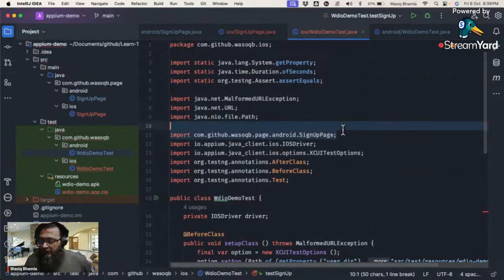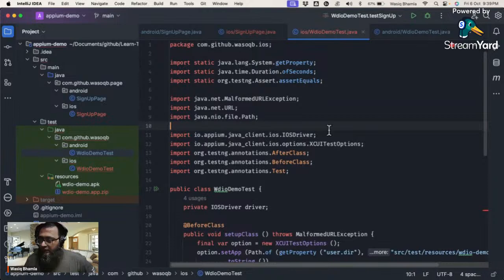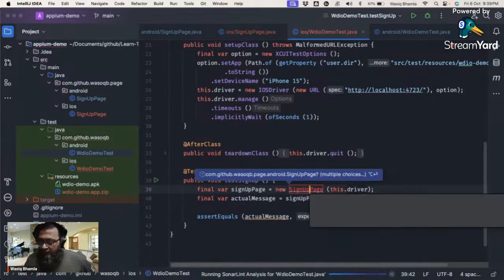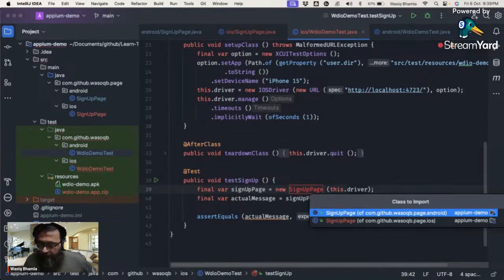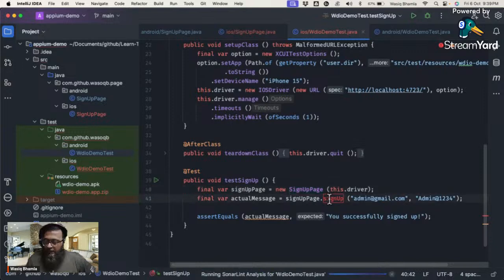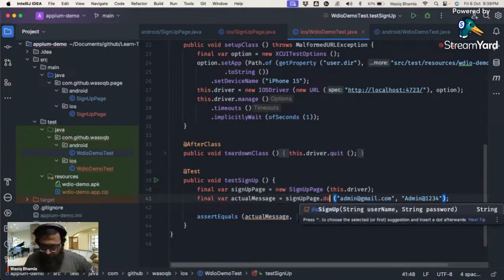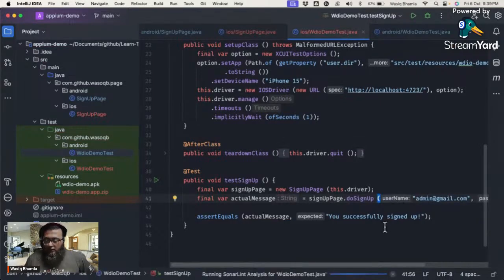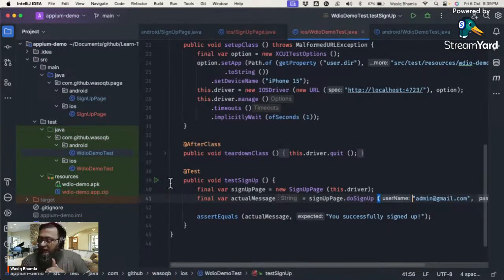We will remove this Android, do Alt Enter. For iOS, we'll select the iOS one. Here instead of signUp, we'll use doSignUp. So that's all we do.